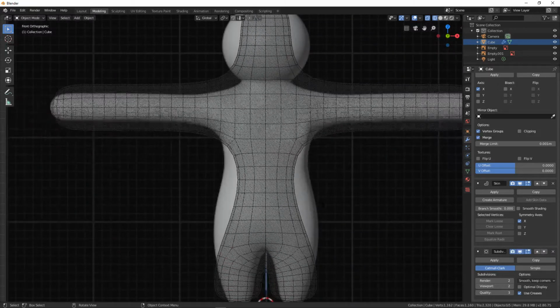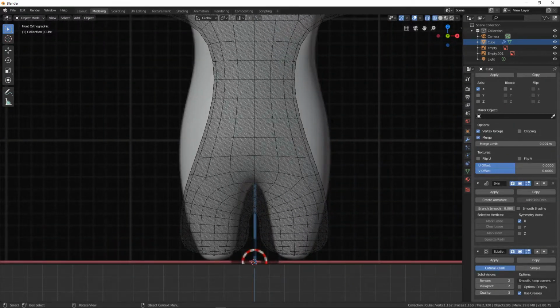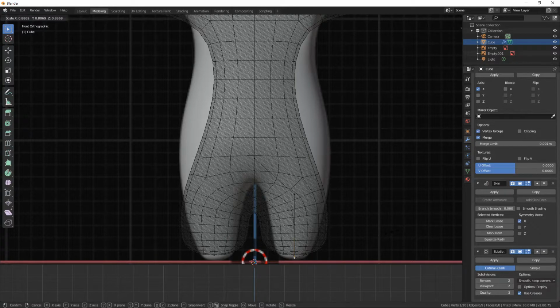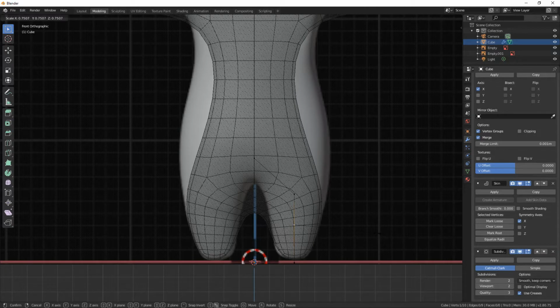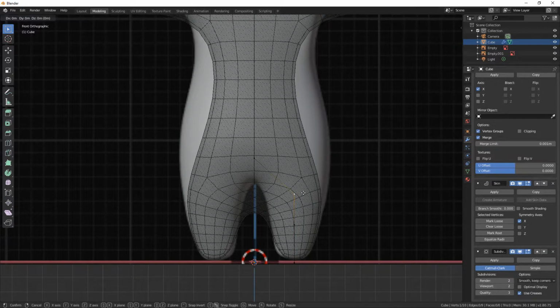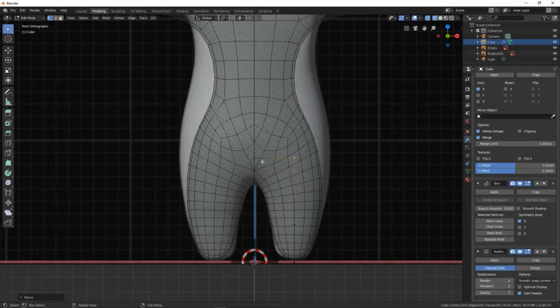wireframe mode and the see-through mode, and what you can see is if we go back into edit mode, we go Control and A, and we can bring that in a little bit. It's G and Z and bring it down so it matches. And again G, Control and A to bring that in a little bit more. I think we're probably going to want to bring this up quite a bit here. Yeah, that looks about right there.